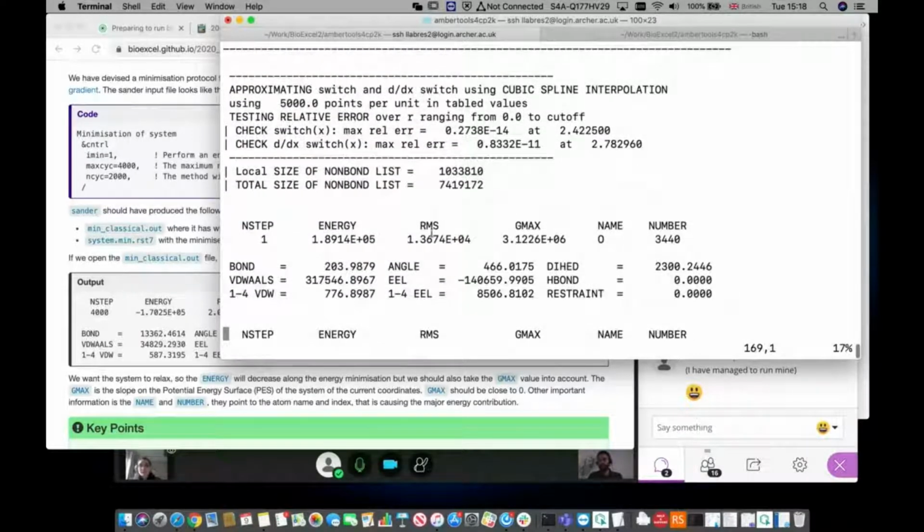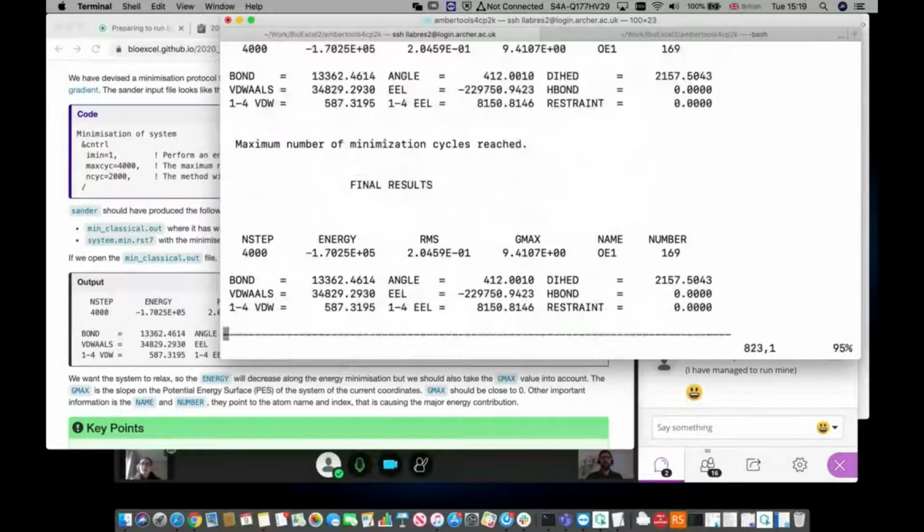It starts with a very high energy and a very high Gmax, which is the slope of the potential energy surface of the system, and this is quite high. Ideally we want the lowest energy possible and the lowest Gmax possible.